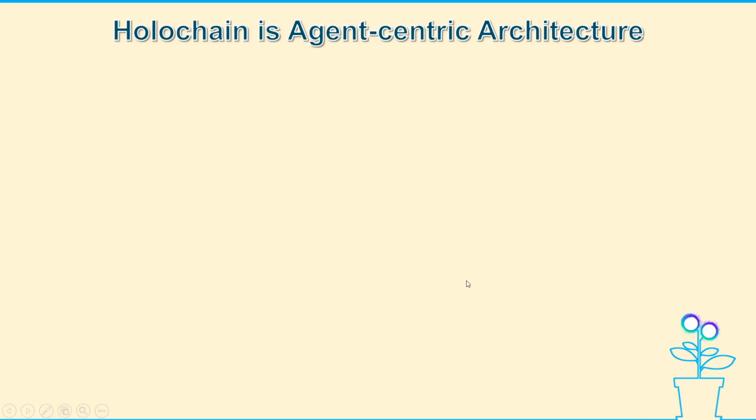Holochain is agent-centric architecture. First of all, in the next video, I will explain agent-centric in Holochain in more detail. In this section, we will only have a brief look at agent-centric. To understand agent-centric, we need to know how the systems and applications are working right now, which means data-centric. Data-centric is an architecture in which data is your primary identity.